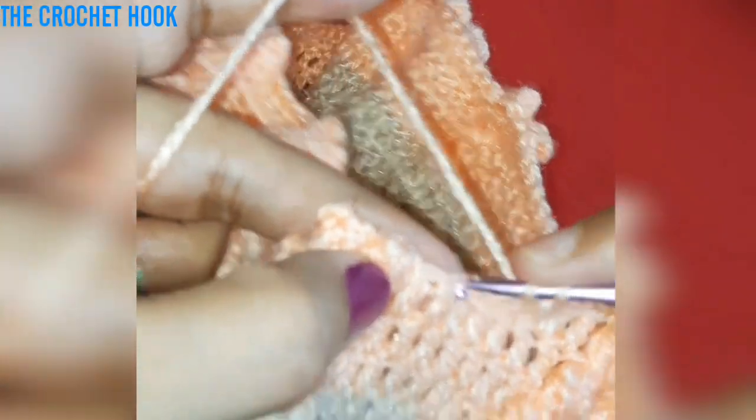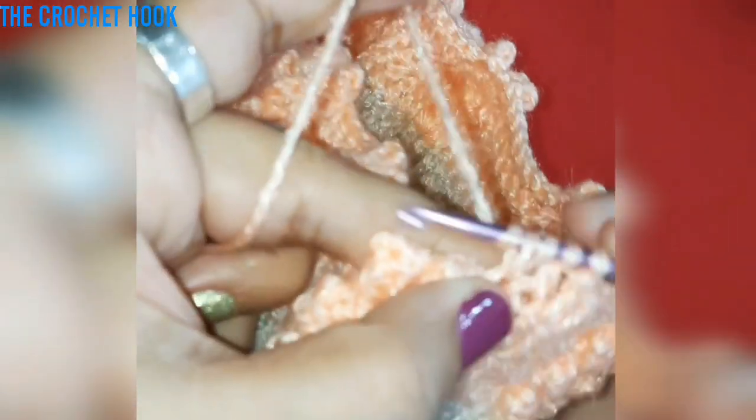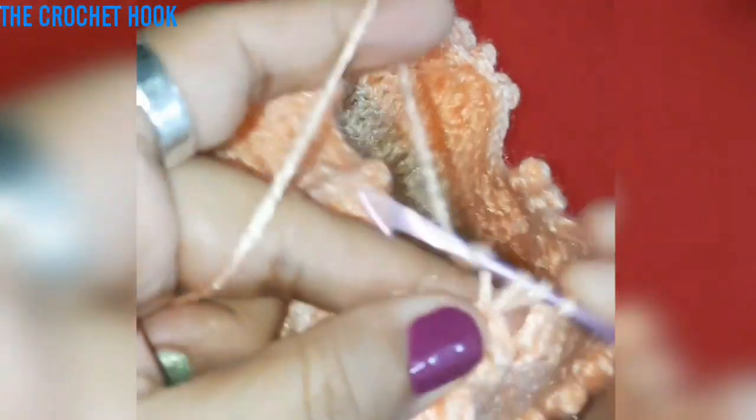So then yarn over, insert the hook into the 6th stitch below, work it halfway, yarn over. Insert the hook into the 7th stitch below, work it halfway, yarn over. Pull through all the loops. So here, again 2 DCs are decreased. Again, work a pair of popcorns atop this pair of popcorns below.